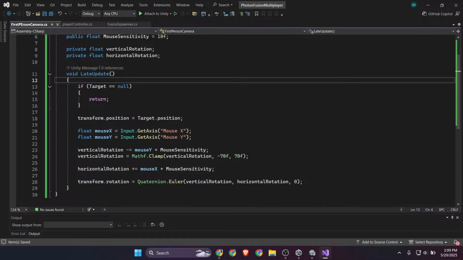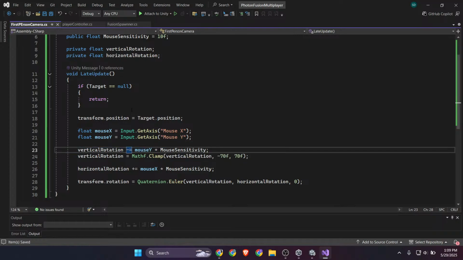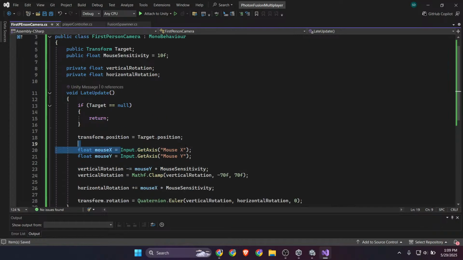No, mouse X. We have it with this. So basically for rotation we are getting the axis from our mouse input.